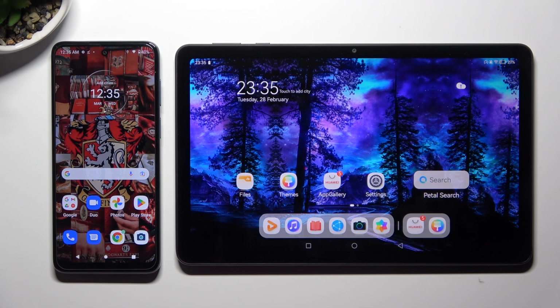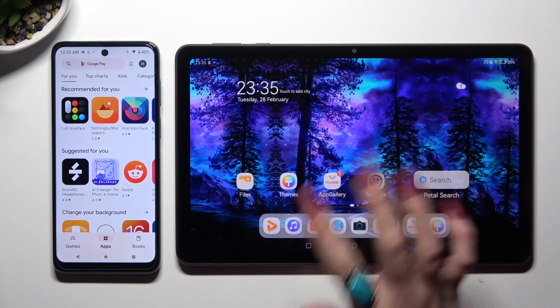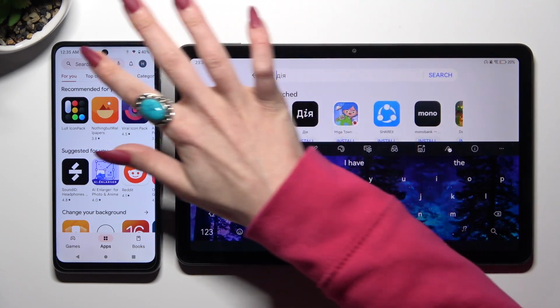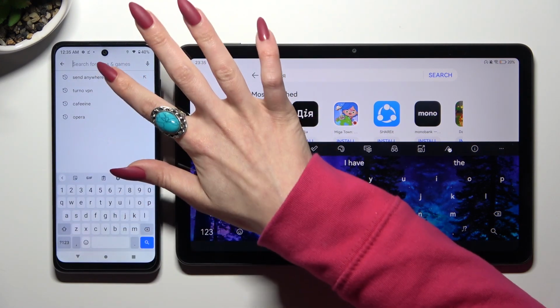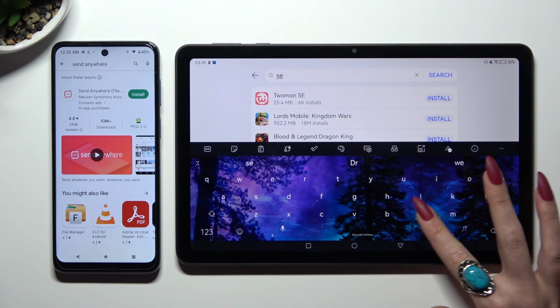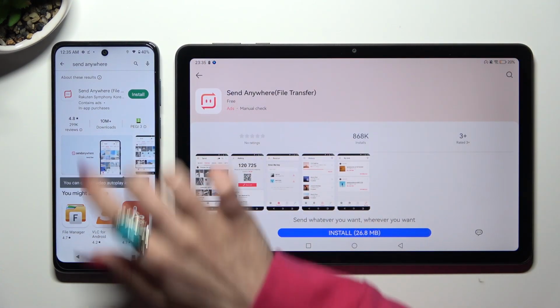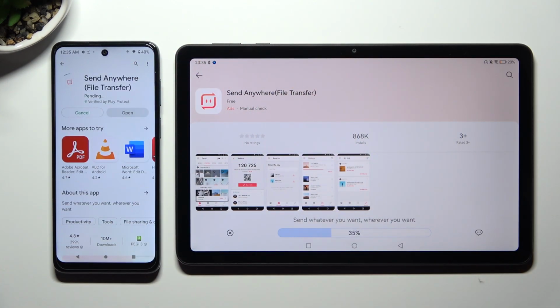First of all, open Play Store on an Android and App Gallery on Huawei. Then click on the search bars. Type in Send Anywhere and install this free app from this developer. When your apps are ready, open them.